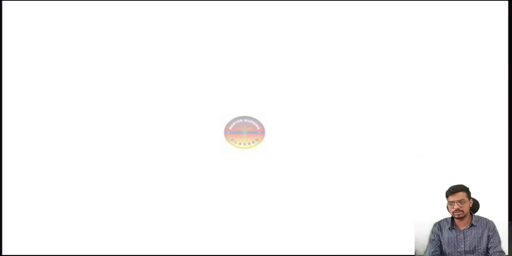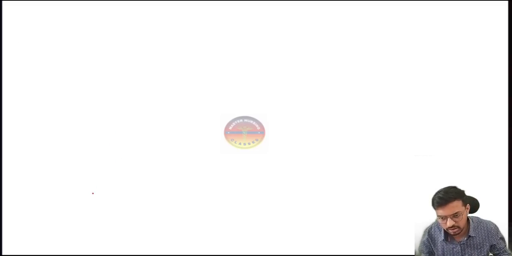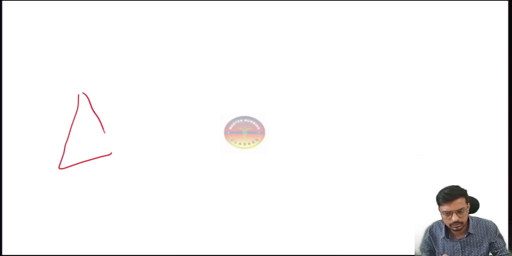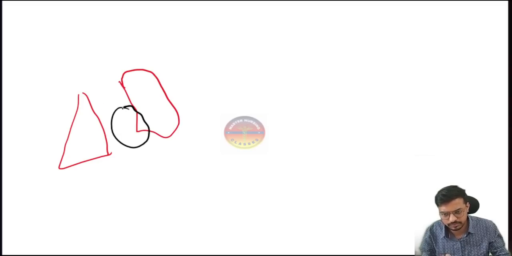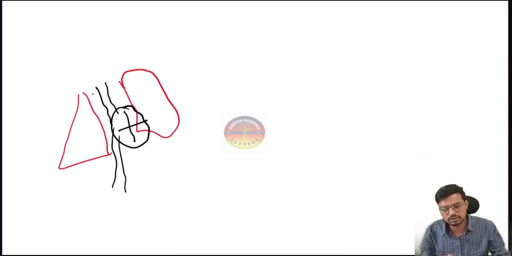Let me clear your concept here, bacho. I am going to cover very important concepts that are very necessary before going to your exams. All of you know that these are the lungs. These are the two important lungs we have. In between these lungs is the heart, right? From above the superior vena cava is coming, from below the inferior vena cava is coming. Whenever you give positive pressure ventilation, these lungs expand.